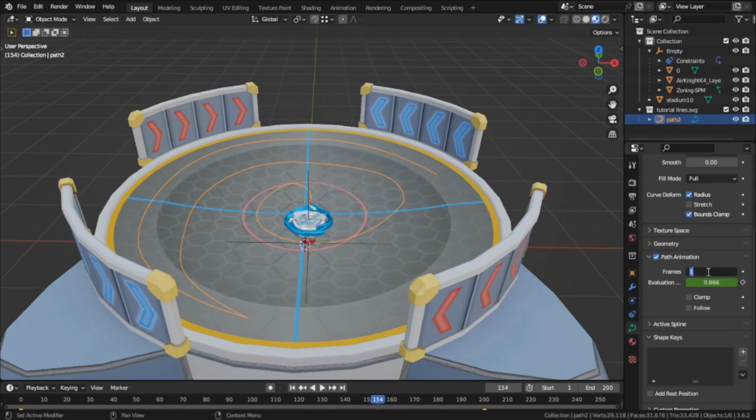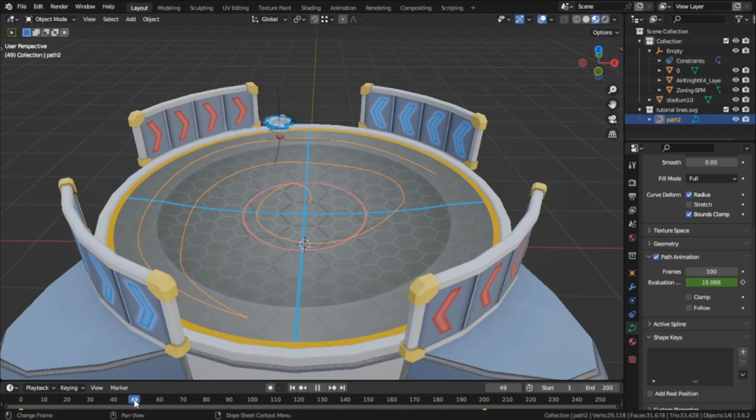Now, I usually use 100, so that means this is at 0, and this one should be at 100. There we go. It's all up to preference mostly.